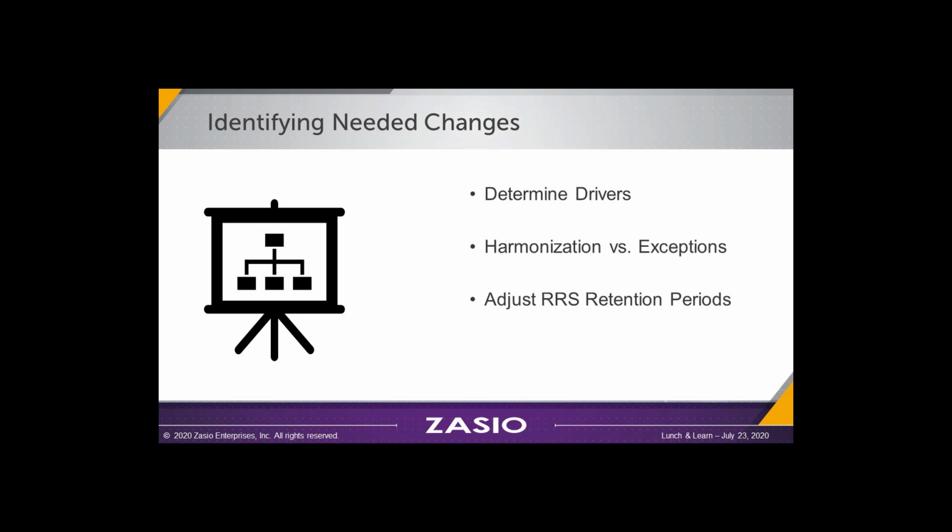An example is a lot of our domestic clients will look at the workers' compensation retention period for New York and say, well, it's 18 years. Do I really want to make the retention period for workers' comp 18 years for all of our schedule and all of the state jurisdictions? Because it's a long time, where the states might have much shorter retention periods for workers' comp. Or do I want to create an exception for New York? Is it going to have a unique retention period, whereas there's going to be a lower retention period for all of the other states?